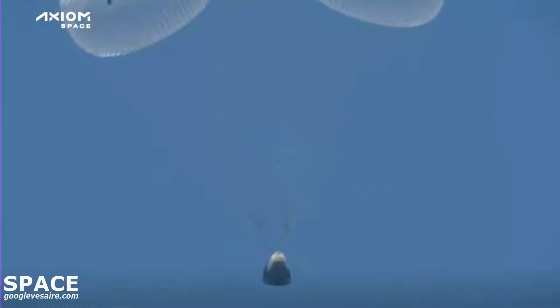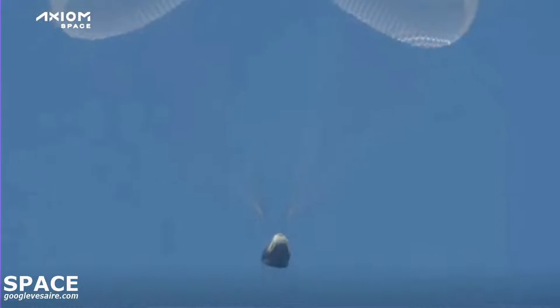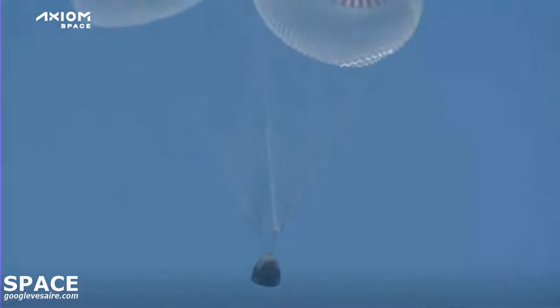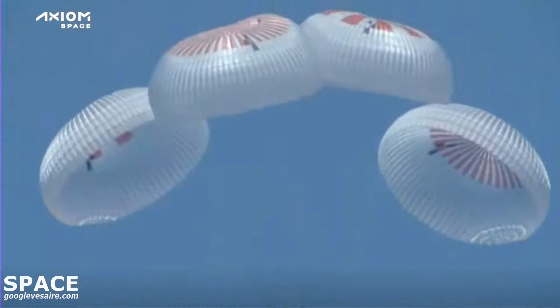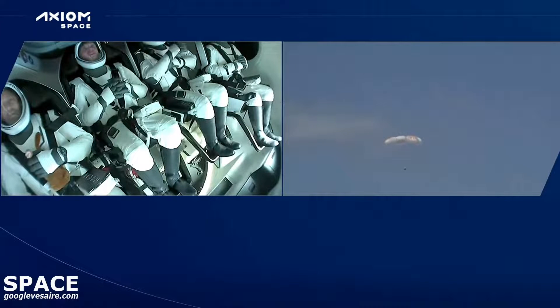The recovery teams are in the area waiting for splashdown confirmation, scheduled for about two minutes from now. 600 meters. Copy 600. We can see the capsule there — when we saw it on station and during launch it was pure white, but it is no longer. We now have a beautiful shot of that toasted marshmallow. That thermal protection system keeps the crew safe. Copy 400. That's a testament to the design of the vehicle doing exactly what it was designed to do — rinse, reuse — it's all part of reusable spaceflight. First live view of our crew from inside the Dragon capsule now that they have reentered the Earth's atmosphere.